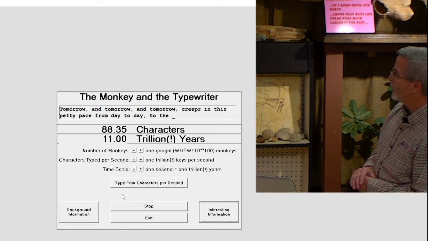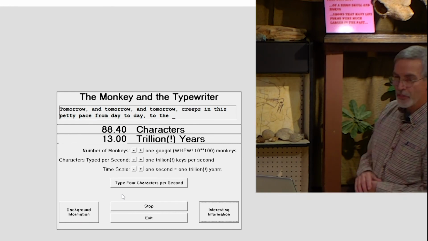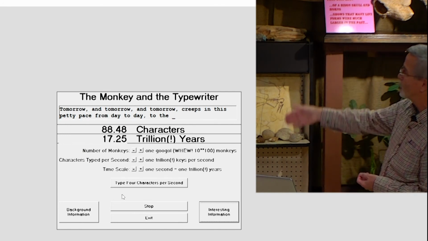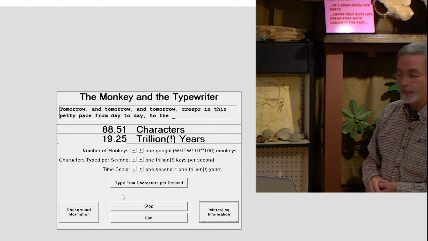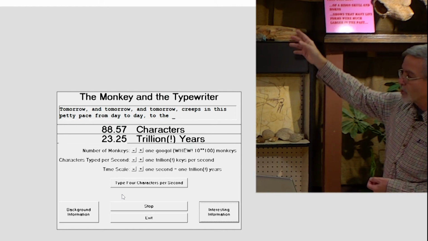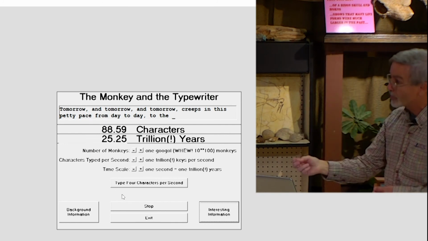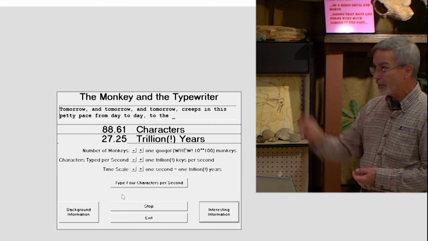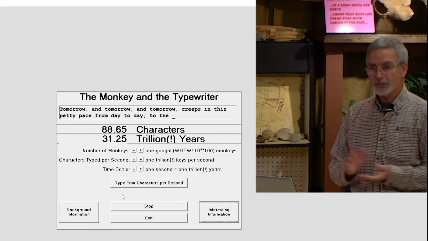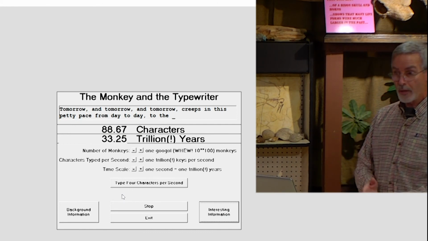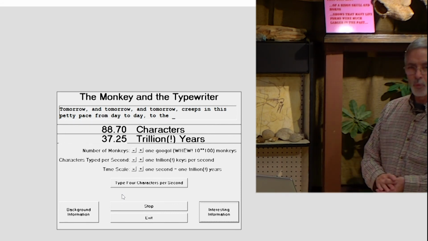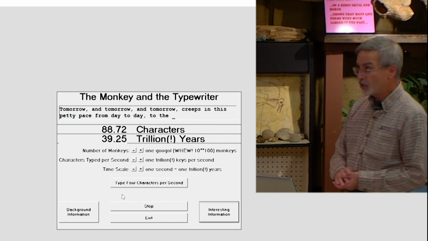Now, the thing to notice is that we are now counting in trillions of years. There's 10 trillion, 11 trillion, 12 trillion, 13 trillion. And we're not counting in seconds anymore. A trillion years goes by every second, and we're not adding to any substantial amount. Once again, it'll take 30 times as long to get to the next character, and then 1,000 times as long to add 2 characters. Do you see what's happening here? This is real math. This is what you ought to be learning in your math class and your science class, that it just will not happen by chance.